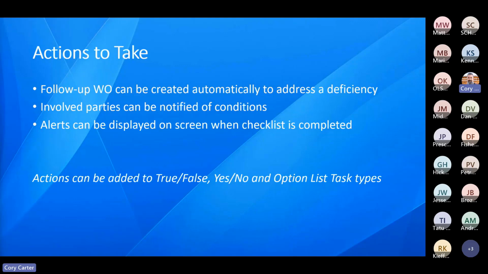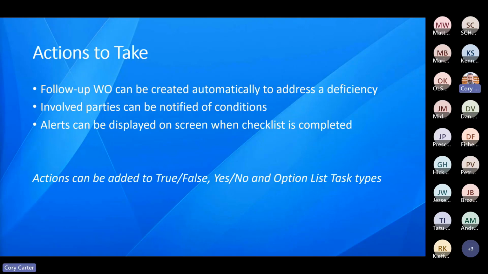Well, you can have it so that when that gets marked fail and we close that checklist, it says be sure to lock out the machine and take it out of service. So without having to just put a note on a page somewhere, we can notify that maintenance technician that they need to do something, and we can do it dynamically with that message coming up.